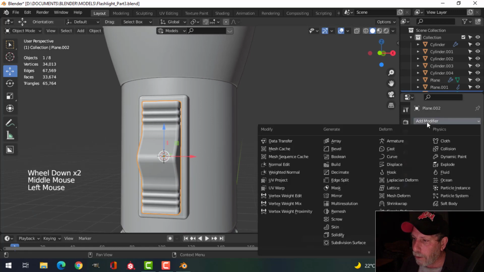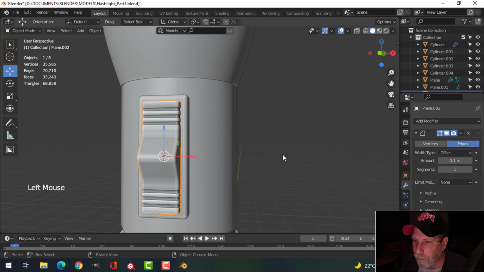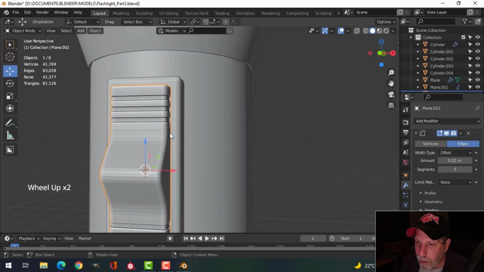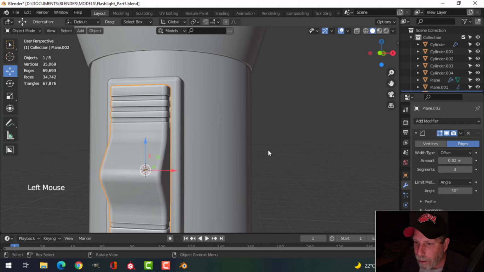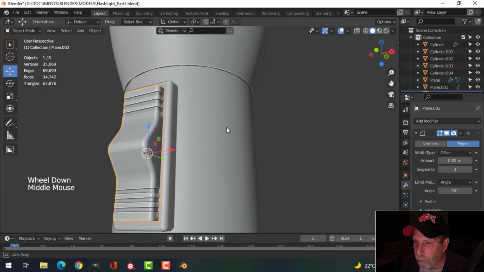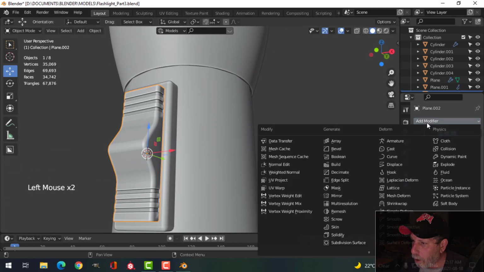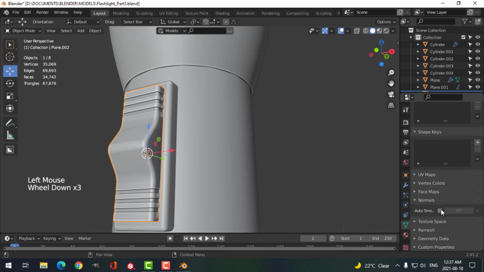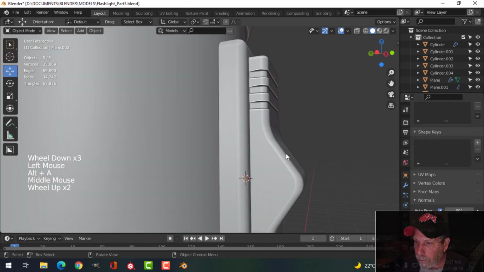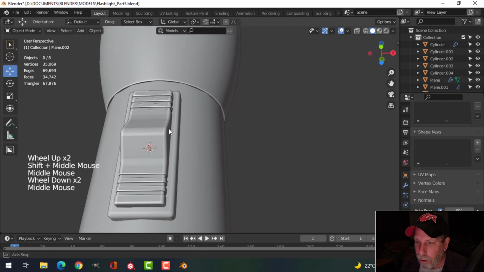So we're going to come over here and I'm going to add bevel. And it's debatable about how much. I usually like to go up to 3, 0.02. And I'm also going to add, in order to fix up this geometry a little bit, how it looks, I'm going to switch this to angle. That's looking pretty good. We can try to add weighted normal and auto smooth. And hopefully that looks all right.